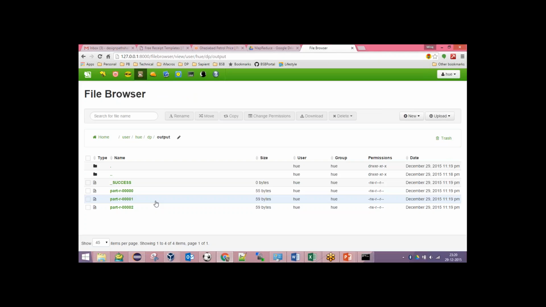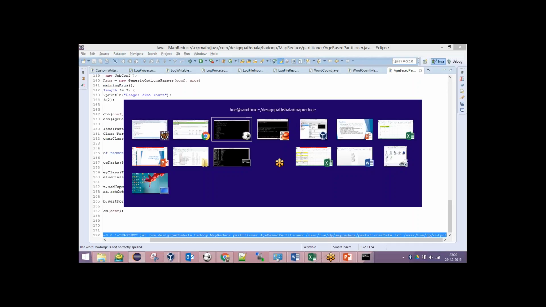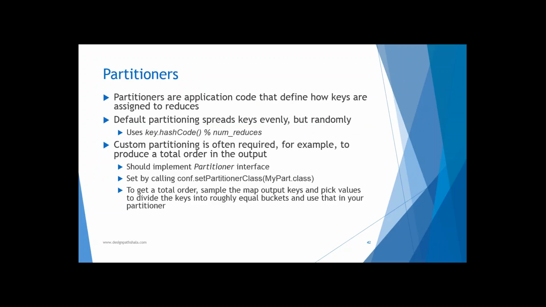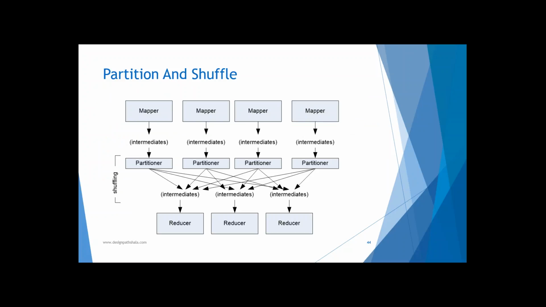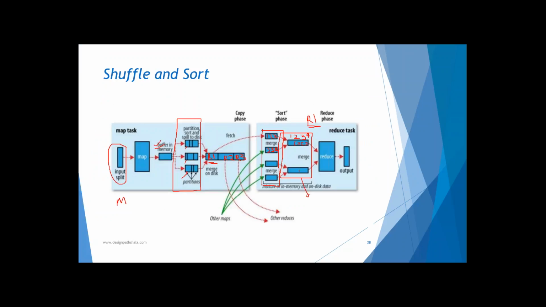Got it? What does the partitioner basically do? Yeah, I'll have to try it, but I got the concept. Okay. Combiner we just looked at. So the mapper partitions your data onto the reducers. Here we have created our own custom partitioner. If we do not implement our custom partitioner, the default partitioner comes into the picture. So we overrode that and created our own partitioner, and that's how we decide how your data would be sent to reducers.